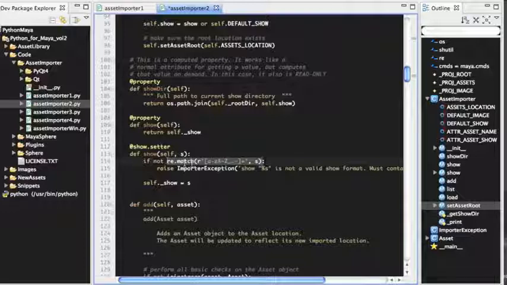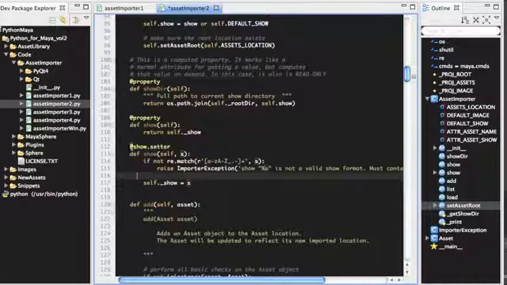I'm using a regular expression right here, and I'm going to make sure that the show matches the patterns: any lowercase letter, any uppercase letter, a dot, an underscore, or a slash. So that could be just no spaces, no funny symbols, just the basic characters to make a show. And it would raise an error if it was not a proper show format.